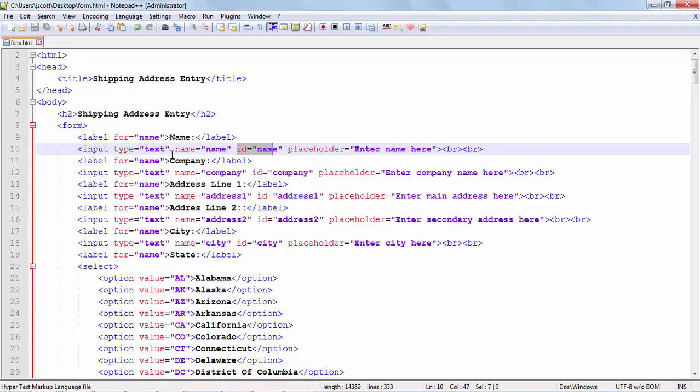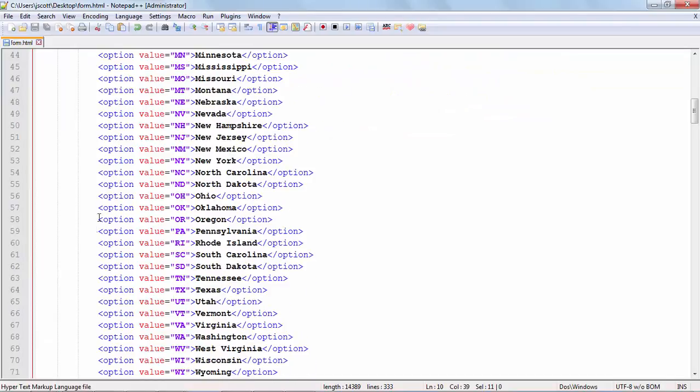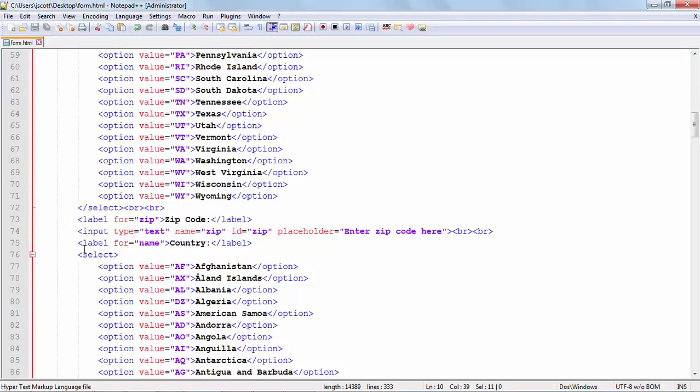I want you to get used to also putting a name equals, because in your third semester you take 152-148, which is relational database coding. It's a PHP class, and PHP uses that name attribute. So you can see all the good stuff, so to speak, that we put in here.